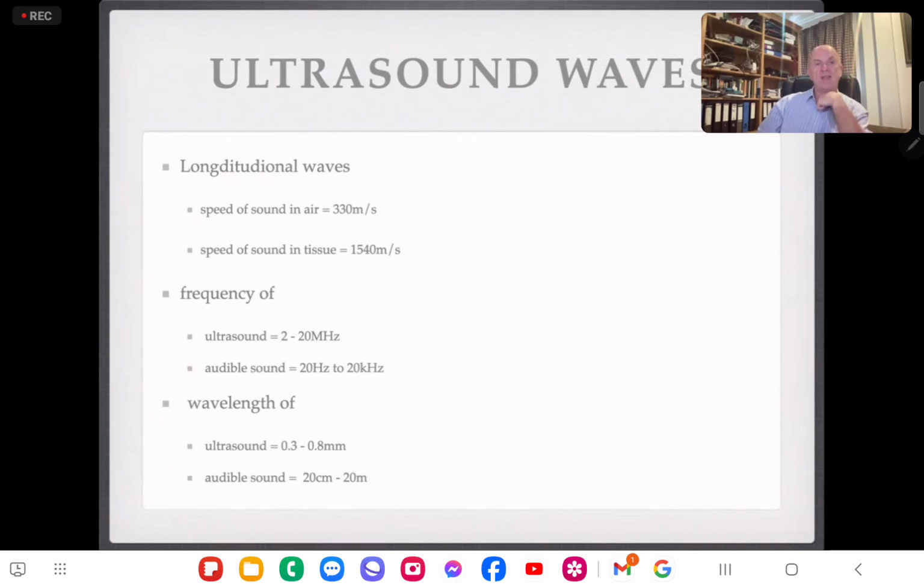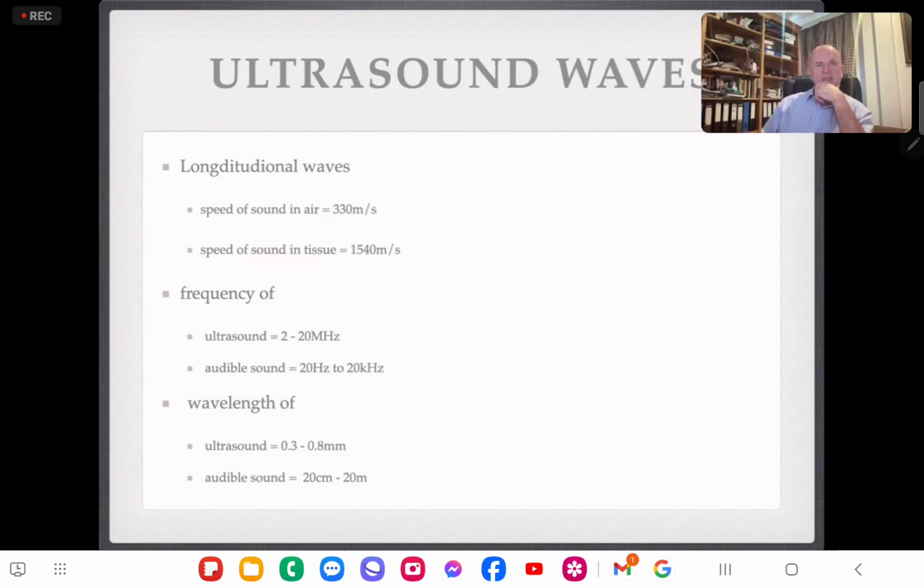So if you choose your wave to be a sound wave, and you choose your medium to be body tissue, then that speed is fixed. That wave will move at 1540 meters per second. If you choose a sound wave and choose the medium to be air, then a sound wave in air at standard temperature and pressure will move at 330 meters per second, so quite a lot slower, because you think of it as the molecules being further apart. It's hard for them to knock on, whereas if they're next to each other, it's easier to have that knock on.